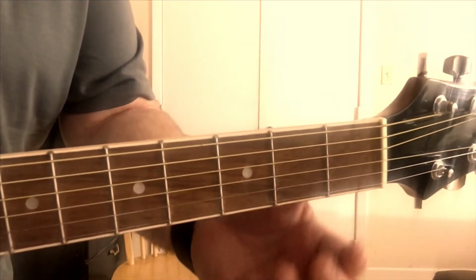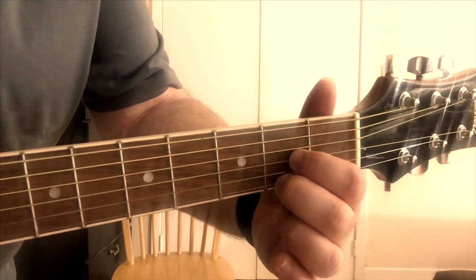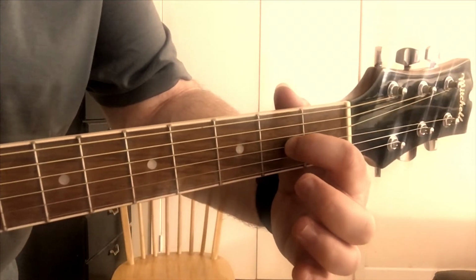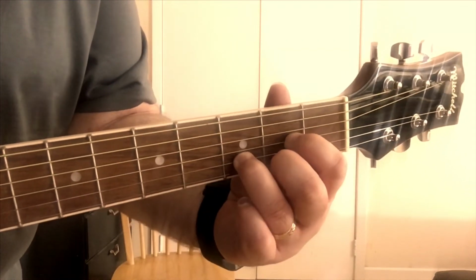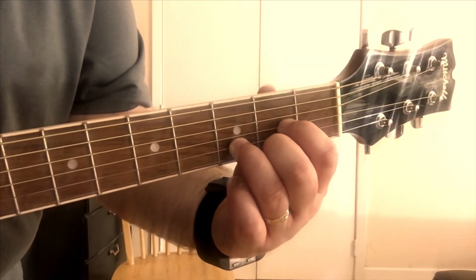Show you a close-up. So I suggest you go in this order. 1st finger first, right here. 2nd finger, 3rd finger. So right here, 3rd string, 2nd fret. 1st string, 2nd fret. 2nd string, 3rd fret. Okay. All right. So that's a D major chord.